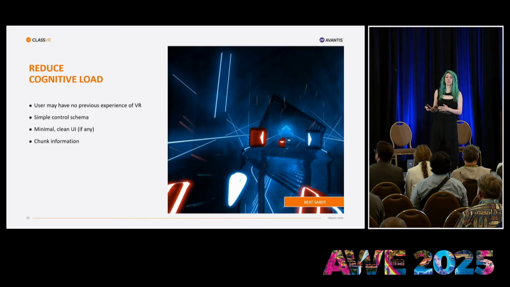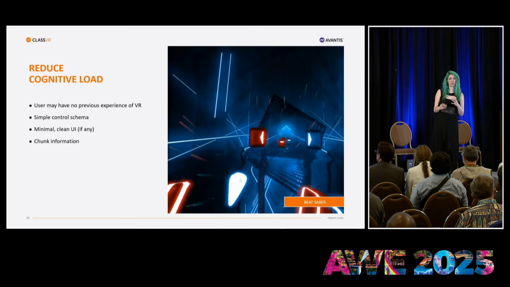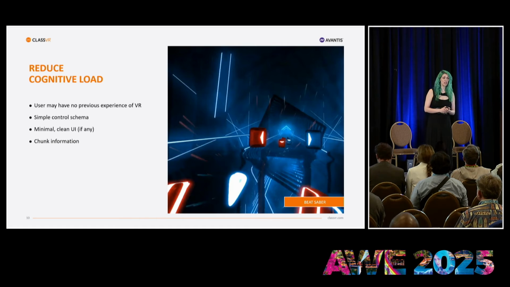The other thing they do is they chunk information. They introduce one mechanic at a time. So chunking comes from a study which is called the magic number 7 plus or minus 2. Some of you may have heard of this, which theorizes that we best remember about 7 pieces of information plus or minus 2. But what that information actually is, so how big those chunks are, can change depending on what you're teaching. So I'll give you an example.